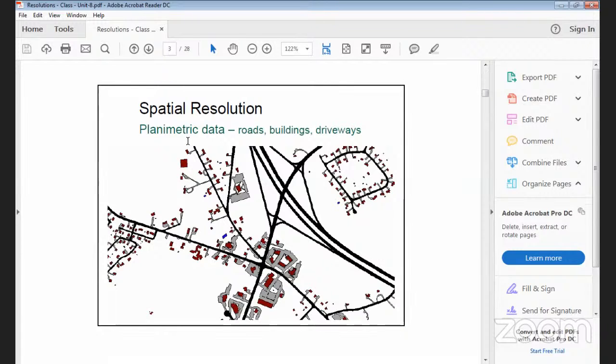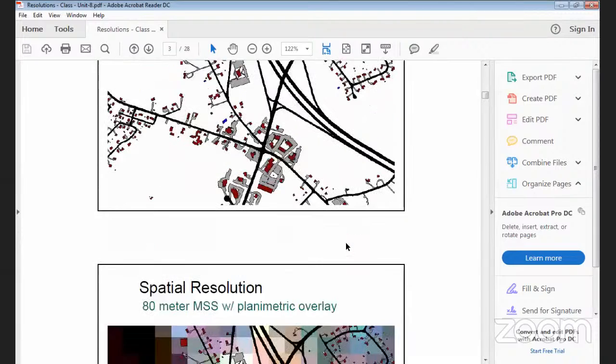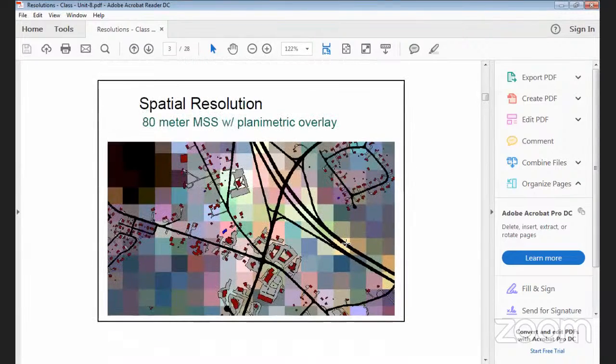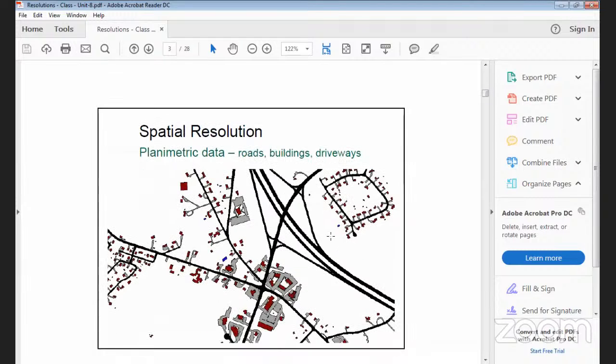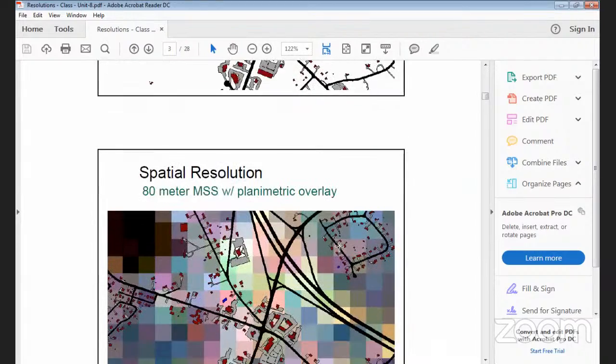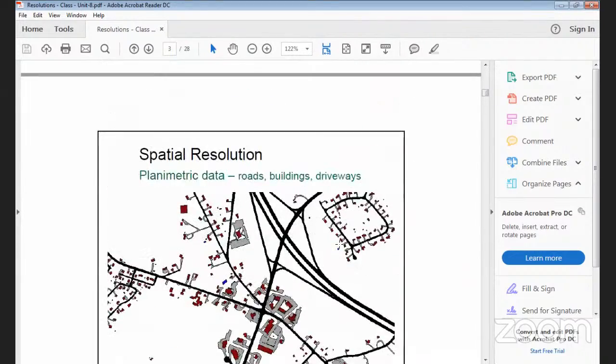This planimetric data consists of buildings, roads, and other driveways. Here we didn't mention any height, and the resolution also we didn't mention here.